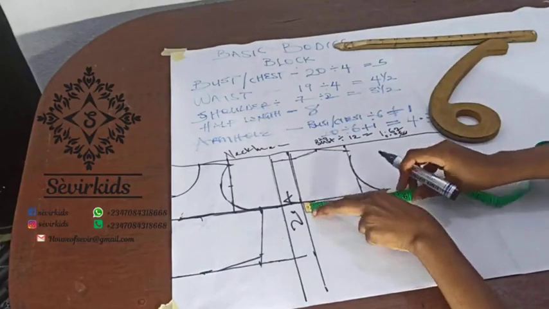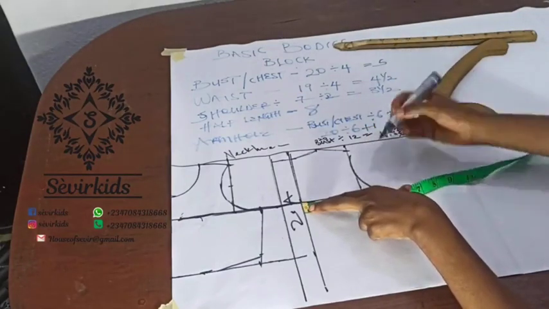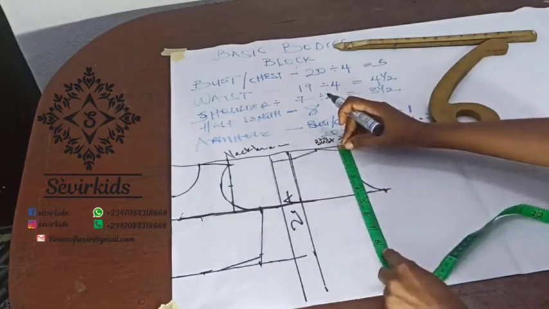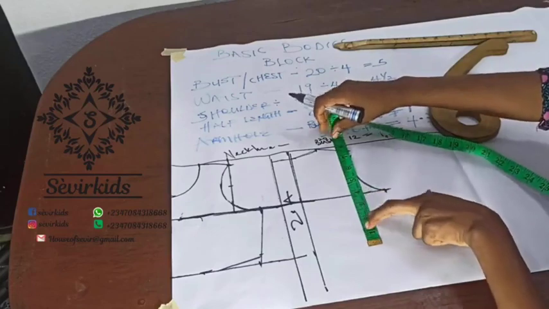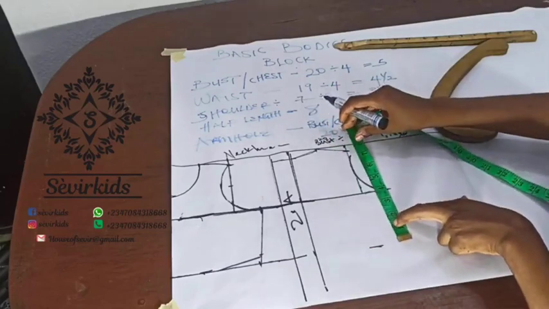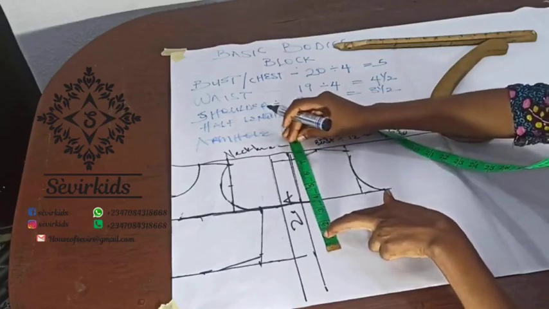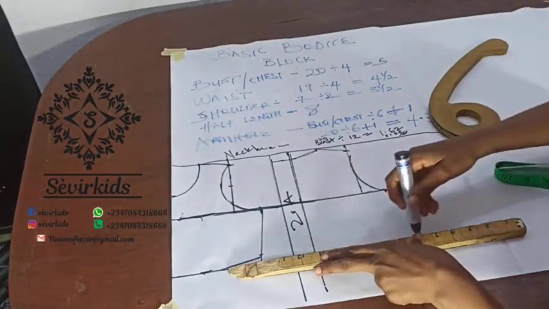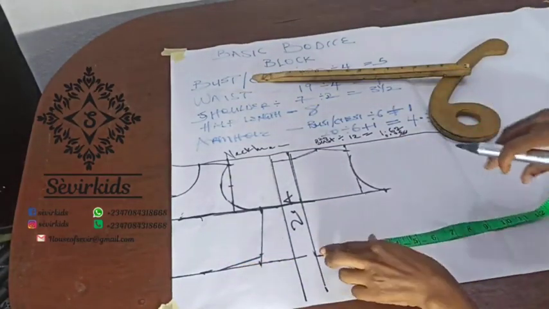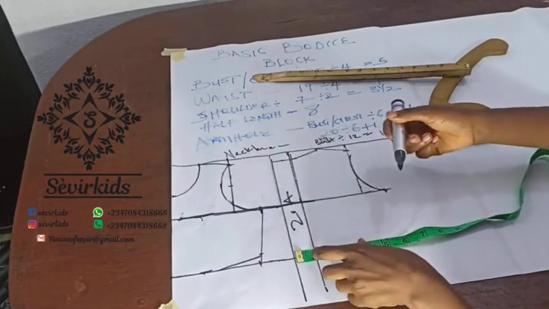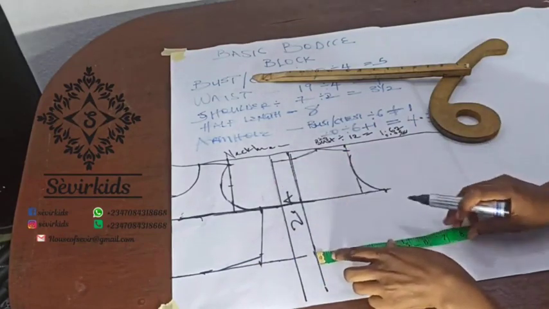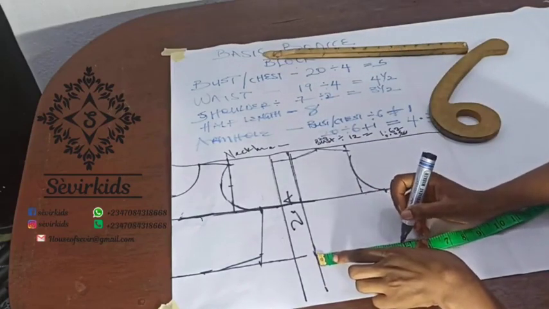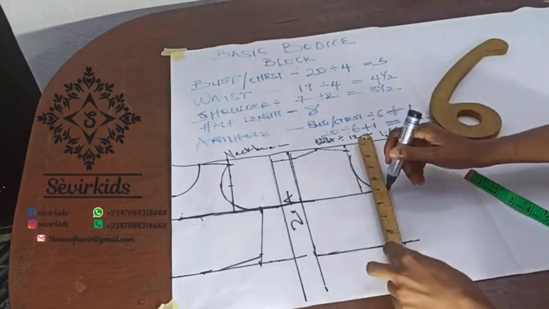Then here you measure your bust divided by 4, which is 5. Then here you measure your half length, which is 8, sorry. So you take in 8. Then at your waist region, you can see all my measurements. I didn't start from my zipper allowance, I'm taking it out from this point. So here we have 4.5. That's 4.5. Then I connect, like so.